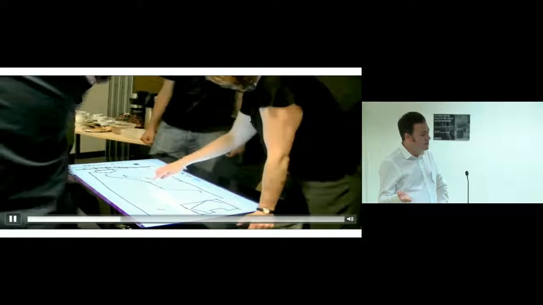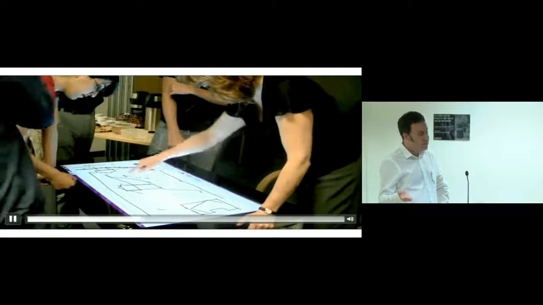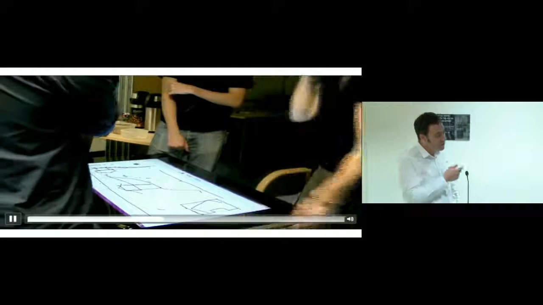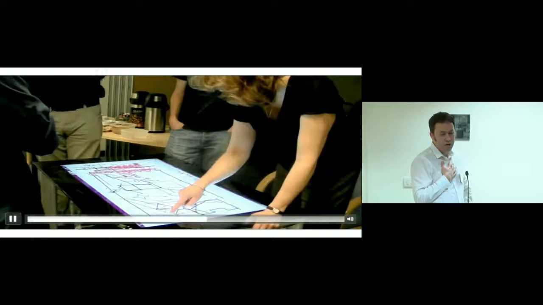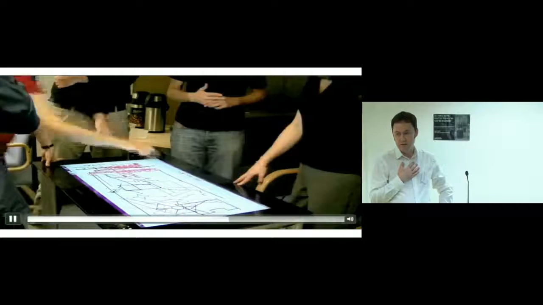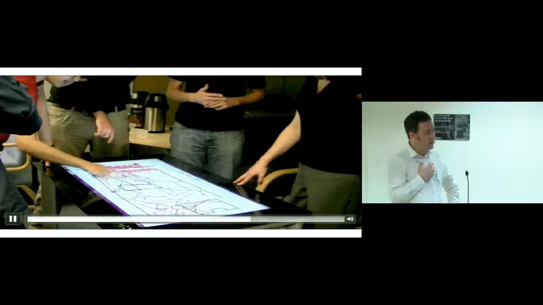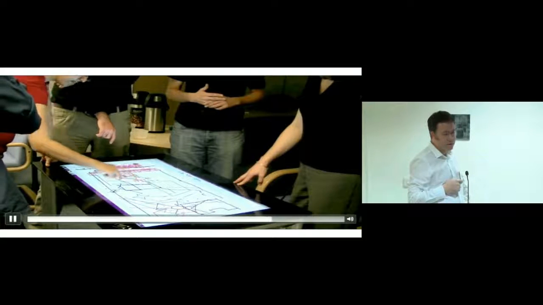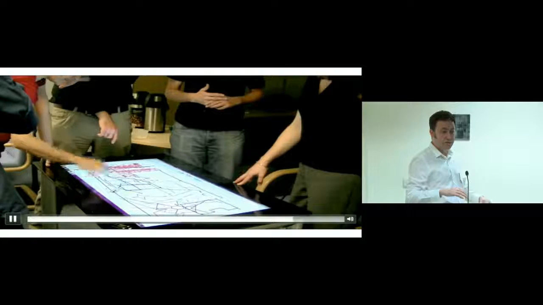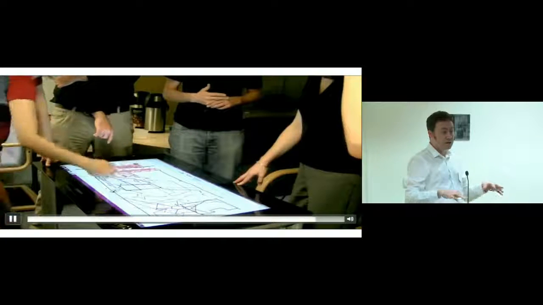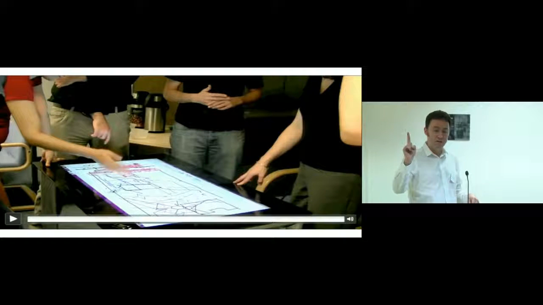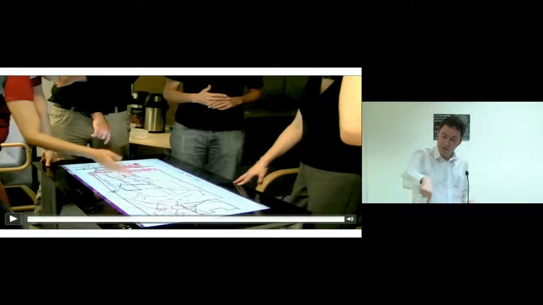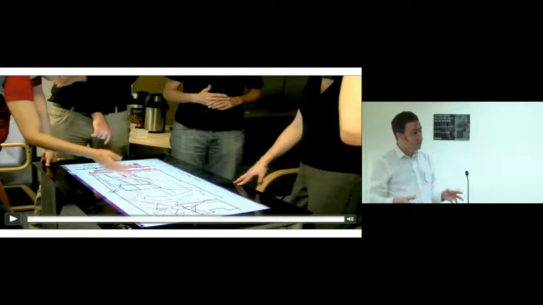There were serious problems with the software, in the sense that you could only use one finger at one time. Only one person could touch the screen at one time. So if, as we can see here, we had 5 people standing around the table, all of whom were quite excited about the technology and all of whom wanted to interact, there was a problem that only one person could do that at one time, and if they forgot that they could only use one finger and it had to be vertical, then things started to fall apart.